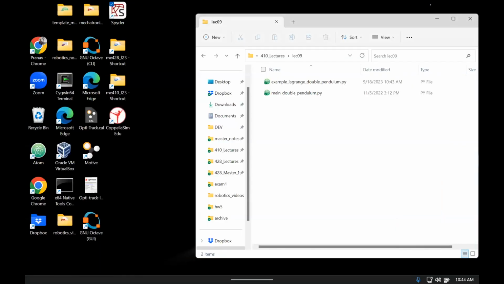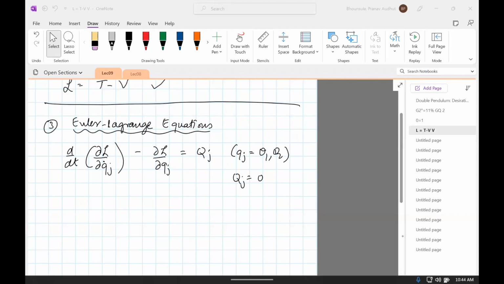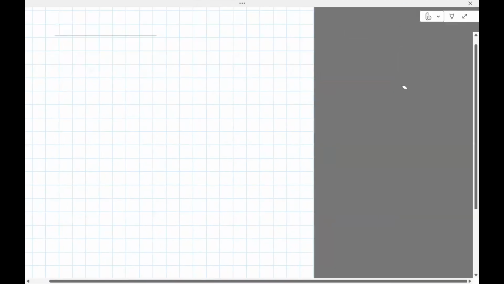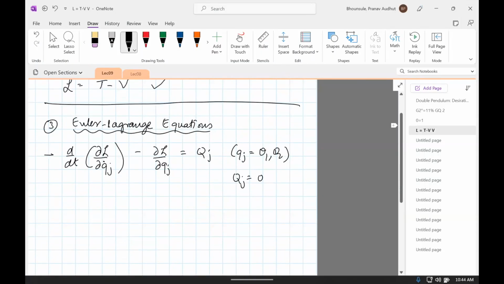There's a certain way in which these equations are written down, which makes our life easy, and that's what I wanted to indicate next. Okay, so I wrote down this equation. Now it turns out when you write these equations, you are going to end up getting two equations. The first equation will look something like this.